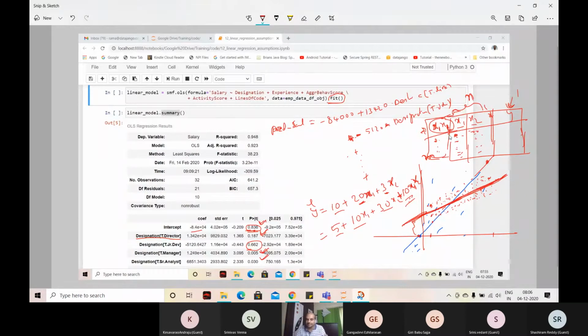If you want to explicitly add the interaction effect to the model, you generally create a multiplied feature. This is called feature engineering, one of the ways of feature engineering. Feature selection and feature engineering: based on p-value, we are trying to eliminate features; indirectly, we are selecting features. Based on the interaction effect, we are trying to create a new feature. That's called feature engineering.